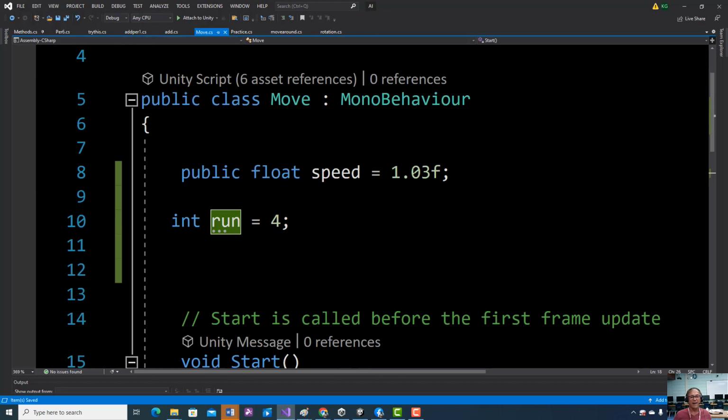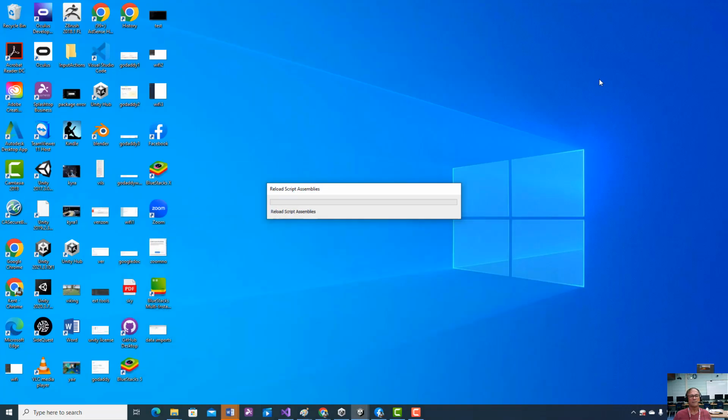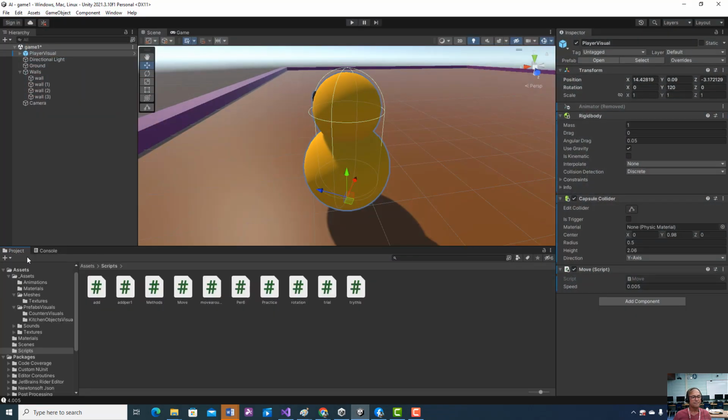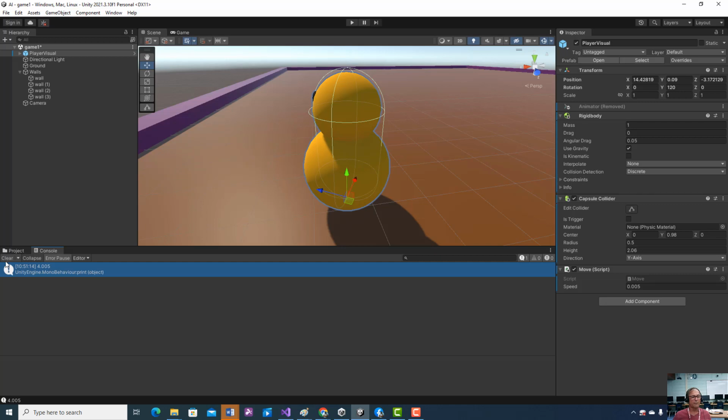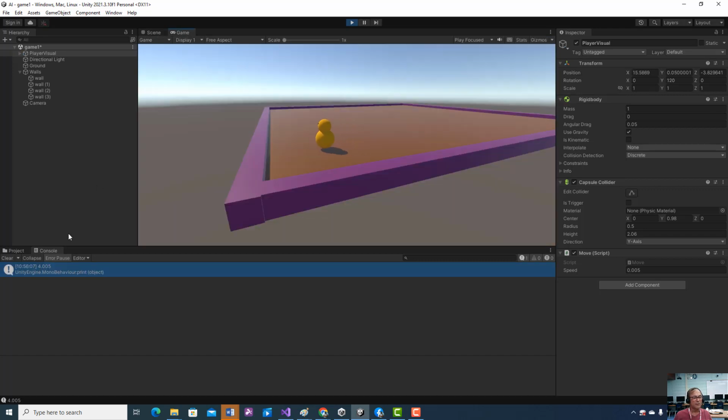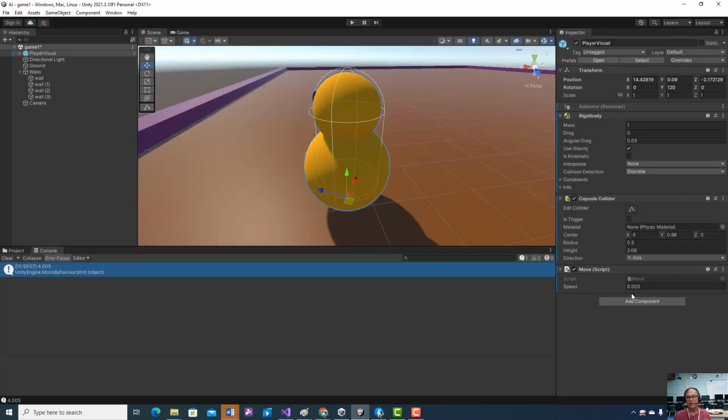So I'm going to add this plus this. It should be 5.03. So now to add it, we're going to come to our game, go into the console, clear whatever we have, and I'm going to just click play. Now you're thinking, well, it should have been 5.03, but notice I changed it down here. So I changed it because the speed I made so I could change it in the console, and I did change it.